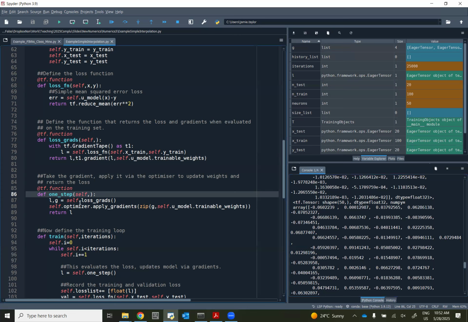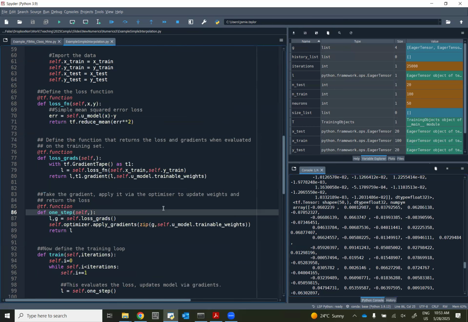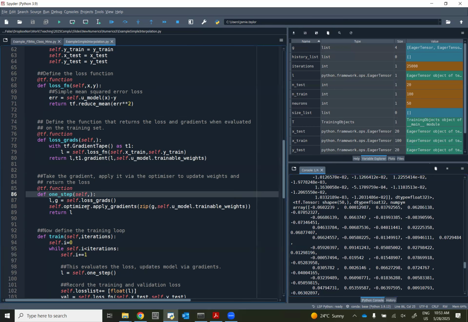So the way that you update your weights is according to an optimizer, which we've specified before. Remember self.optimizer. This is just one of the black box optimizers. I could change this to SGD or Adagrad or any of the other ones which are there inside the native functionality. And the way that these work, self.optimizer, whatever you've called your optimizer here, dot apply gradients. Obviously, this is applying the gradients, which are given by G, the output of my loss grads.